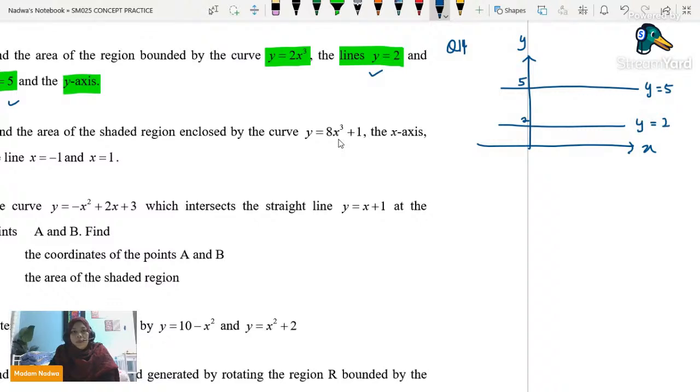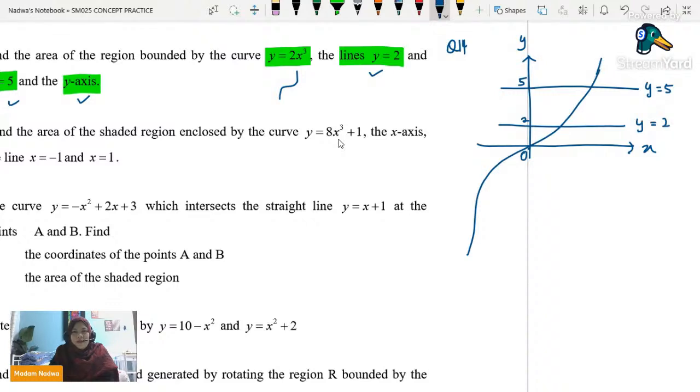And then tadi kalau awak dah buat semua, lepas tu baru teringat macam nak lukis graf x cube. Okay, ni graf x cube nampak dia tak ada tambah apa-apa. Bila dia tak ada tambah apa-apa, meaning that dia tak ada pintasan y. So even if we check pun, when x equals to 0, y equals to 0 juga. So maksudnya dia mesti pintas dekat sini. Dan basic shape untuk graf x cube adalah macam ni kan. Okay, so kita boleh lukis lah graf x cube kita macam tu lebih kurang.